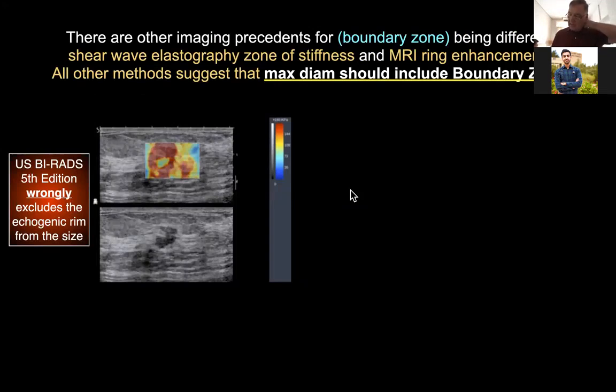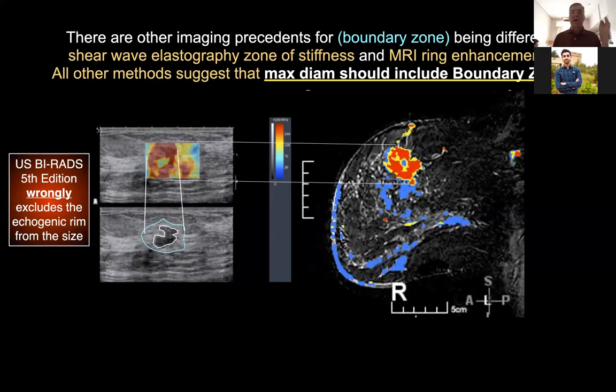Now, we should not be surprised that the thick echogenic rim is important on the grayscale ultrasound image, because we know it's important on elastography. So here's a lesion with a hypoechoic central nidus and a thick echogenic rim. And if we do strain elastography, the area of stiffness does not correspond to the hypoechoic central nidus, but does in fact correspond to the hypoechoic central nidus and the thick echogenic rim. On shear wave elastography, which I'm showing on top here, the stiff part is actually the thick echogenic rim, not the hypoechoic central nidus. In this exact same case, the rim enhancement that we see on the MR does not correspond to the hypoechoic central nidus, but corresponds to the thick echogenic rim.